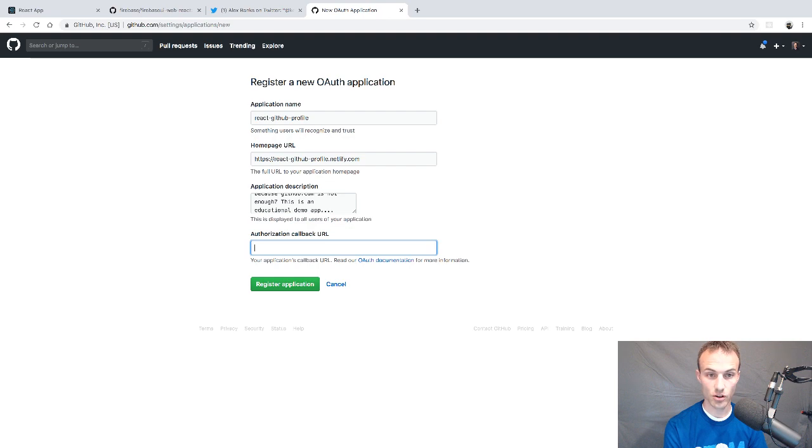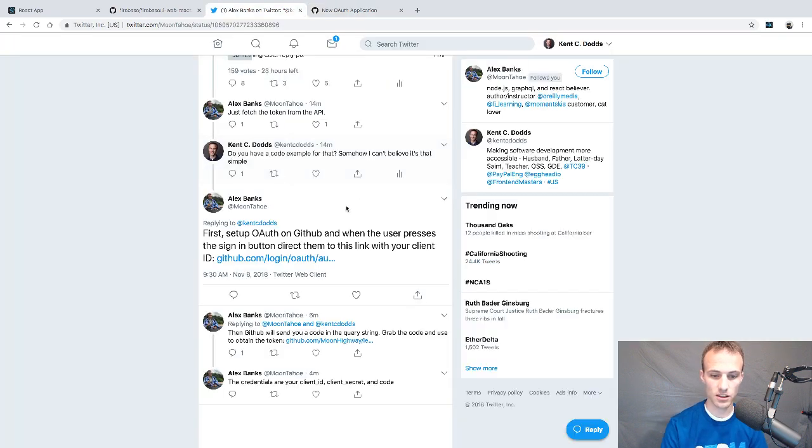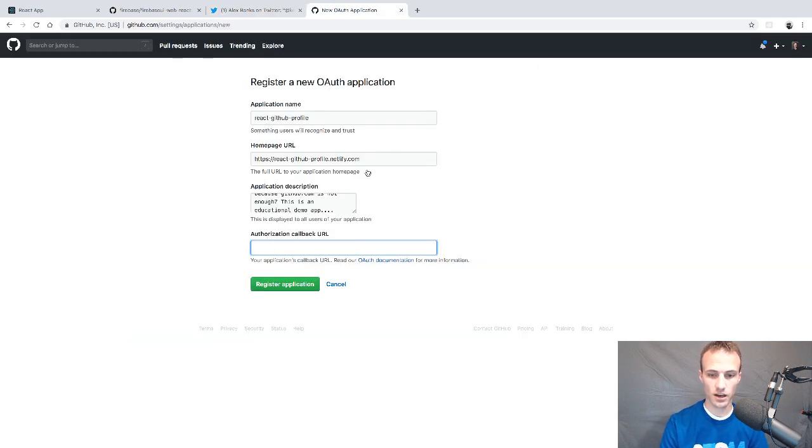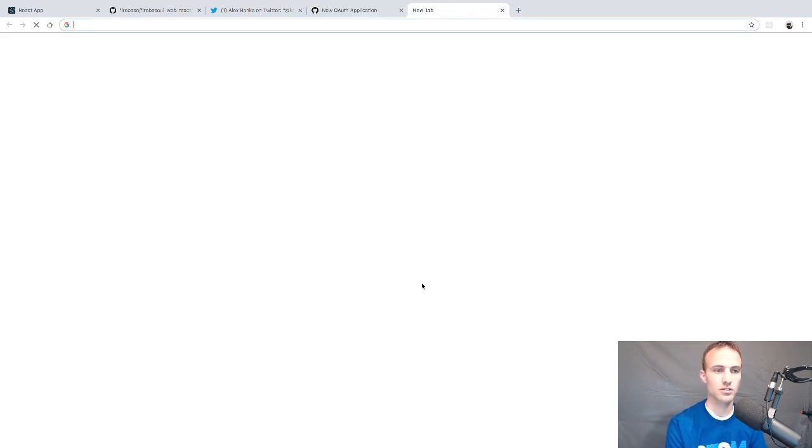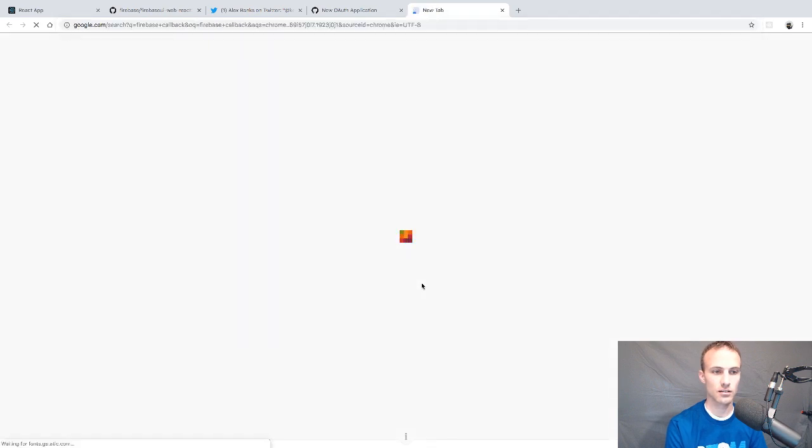All right, so this is where the magic happens. I think this is how GitHub is going to send me that token, from the callback. So basically I can use something like this. Here, actually, what is the Firebase callback URL?